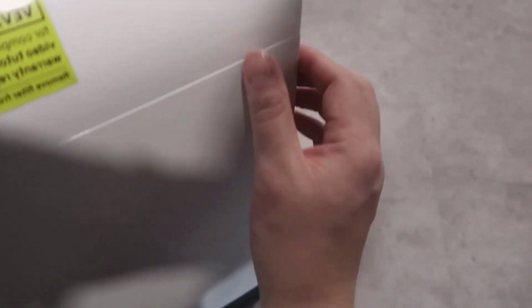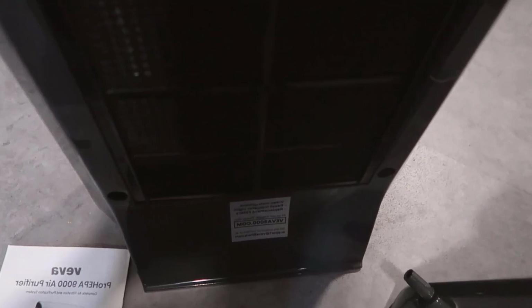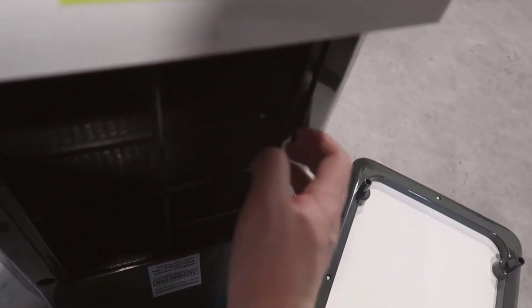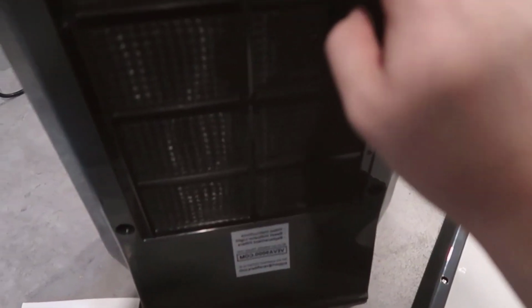So you have an initial cover here. It's actually on the front, and this can be a little bit tough to do with one hand, but basically this piece here hooks on the front. It just has two small plastic pieces that fit into circles here at the bottom, and then you have two clips here at the top. And then you have a filter that's washable. This is kind of common if you might see this in something like a window AC, that this sits basically on the inside here, if I can actually get it out. It's a little bit tough.